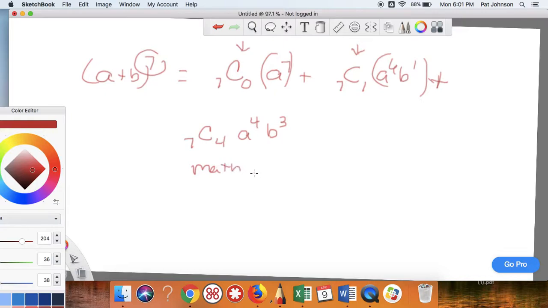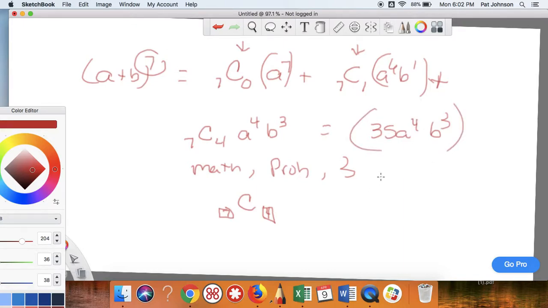Then you're going to scroll over to probability, and then you're going to hit the number 3. And then you'll get this C with 2 boxes. You're going to put in 7th. If I wanted the fifth term, that would be 5 minus 1. So you would hit 7, 4, and then my coefficient would be, so the fifth term would be 35 a to the 4th, b cubed.